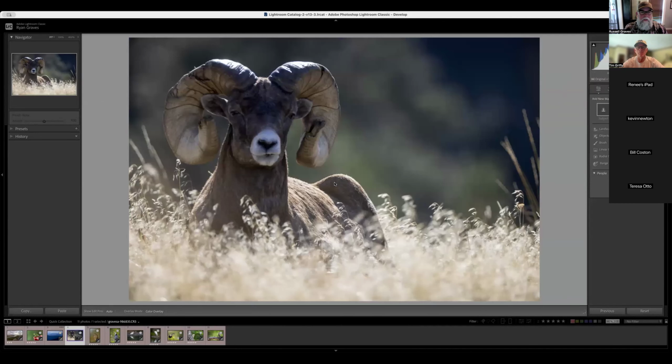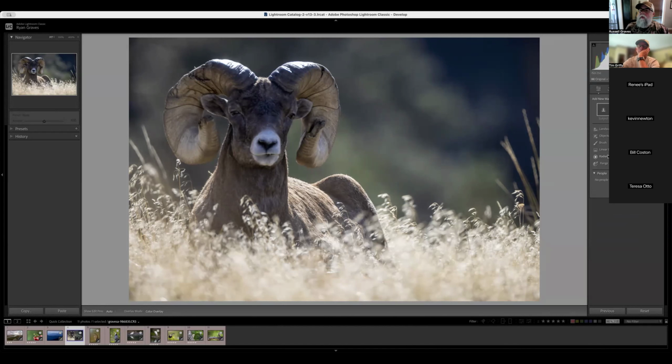Another way I use mask is like this picture, this bighorn sheep. This picture is shot in the middle of the day, really backlit. We've got a lot of bright up front. There's a lot of different things you could do to this image, but if we go back to our base menu here, you can see there's a little bit of adjustment maybe I can do. Like I can open the shadows up a little bit, but it's still not like I want it.